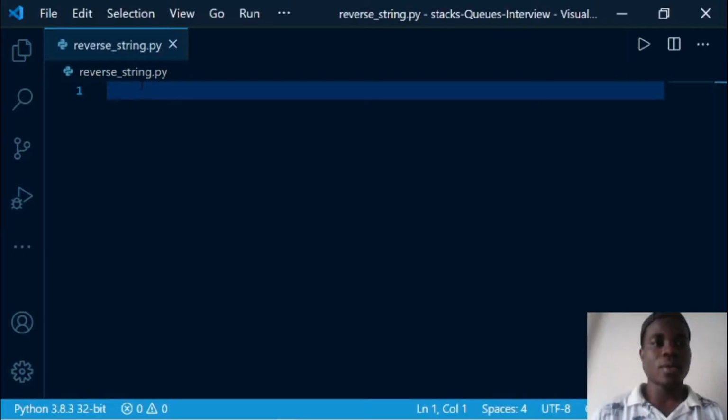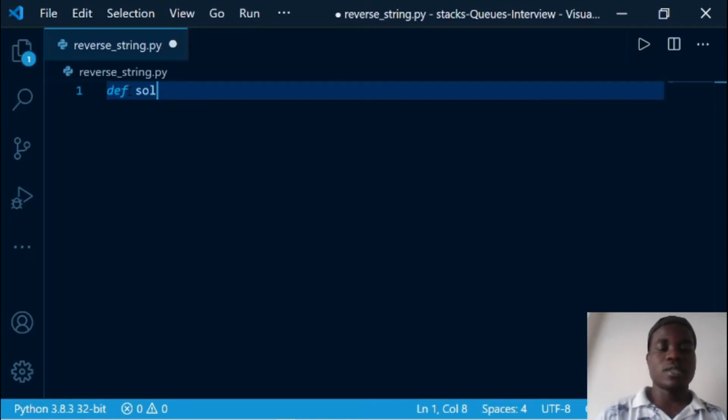Now that we are in our text editor, like normal, pause the video, try to solve this on your own based on what we talked about and the brainstorming that we had in the pen and paper. Then once you're done, replay this and see how I managed to do it. If you came up with a different solution, that is perfect. And if you didn't, don't hate yourself. This is a learning curve for everyone.